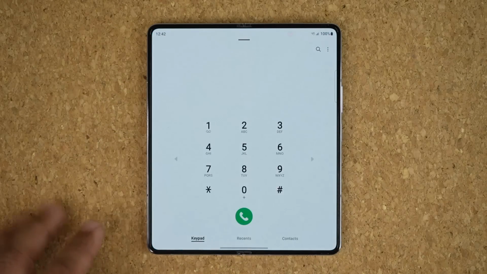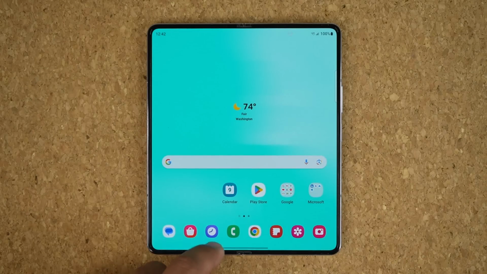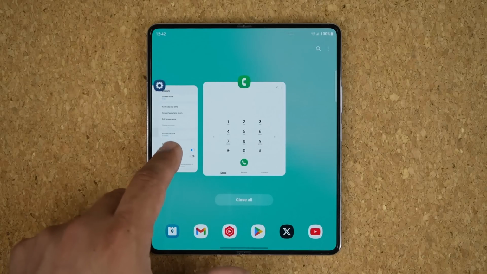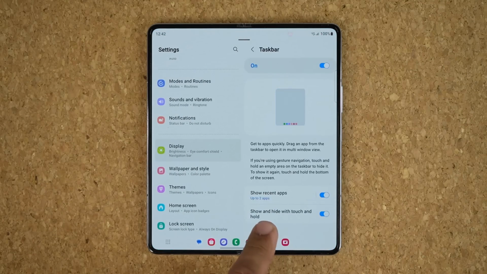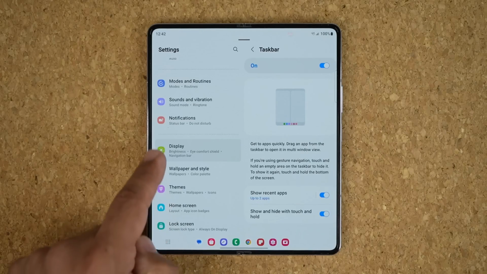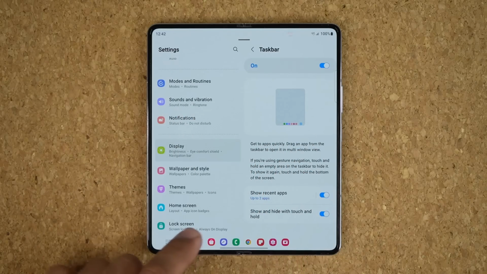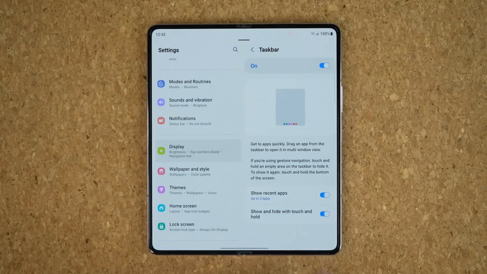So if I'm in the phone app, I'm going to see the full screen. I can swipe up to go back. It's right here. But I think most people are going to like the taskbar, so you can enable it. But there is an option when you go into taskbar. You have this option at the bottom. So if you press and hold here, if you're in an app and you're looking for full immersion, you can press and hold here, and it actually is going to make that taskbar disappear. That's going to be temporary. You can always press and hold in the same area to bring it right back up. So this is the option I would enable for the taskbar.